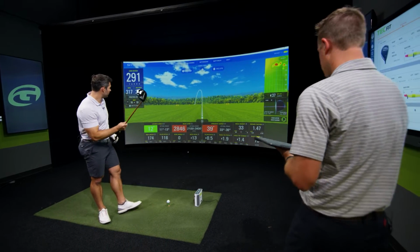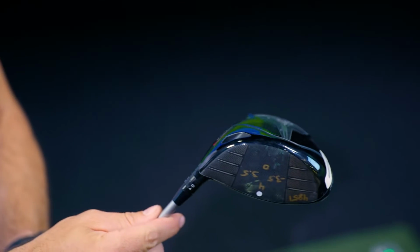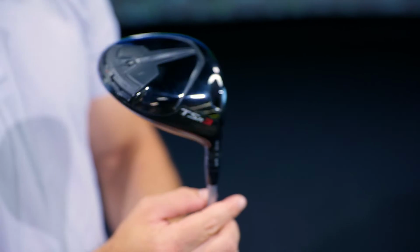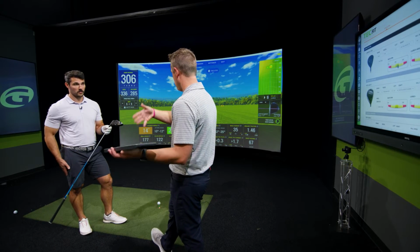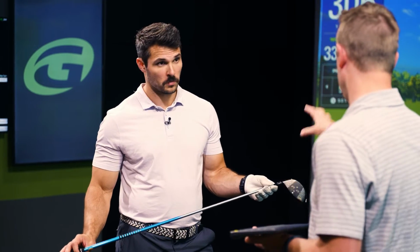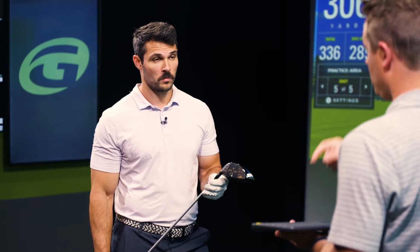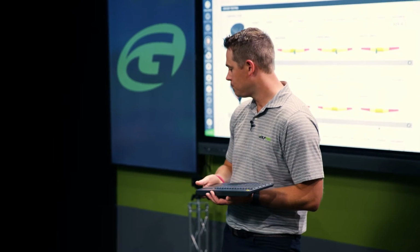Yeah, makes sense. All right, so John, you've got the newest Titleist here. This is the TSR 3, so very similar to the head you're already playing. This is just this year's model versus the one you were playing previously. Shaft's very similar. Again, we're looking for a really kind of low spinning head. I dialed the loft down 1 degree. So you were playing a 9-degree, lofted up to a 10. I've got you in an 8-degree head, lofted up to 9. Same hosel setting. Again, shaft's gonna be pretty similar, so let's hit a couple of that and see what we get. All right, let's do it.